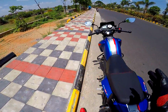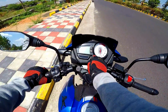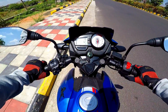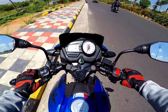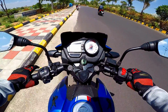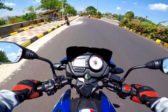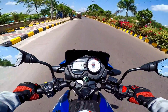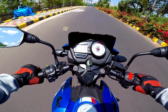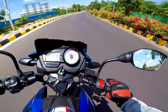This gets the BS6 update along with the fuel injection update as well. And let's see how it feels to ride. It also gets the GTT or glide through traffic feature. So this kind of reminds me, or gives me a flashback of my first RTR back in 2012. I had an RTR Hyper Edge 160, the previous design before this design was launched in 2012. But that bike was a clear rev happy motorcycle, and that hasn't changed.